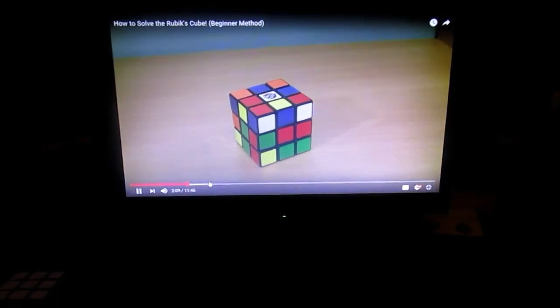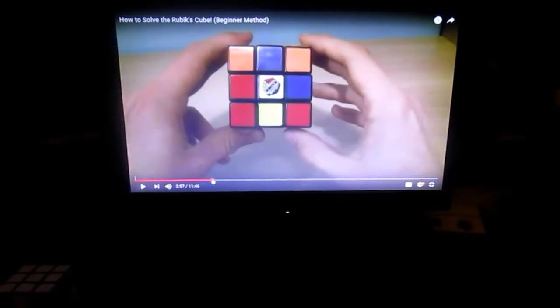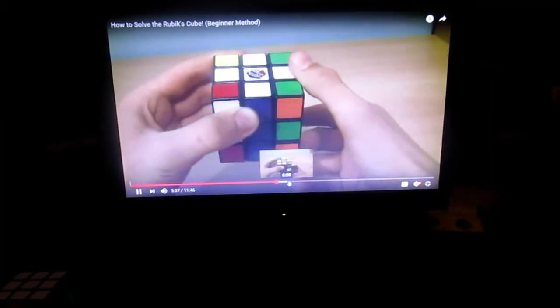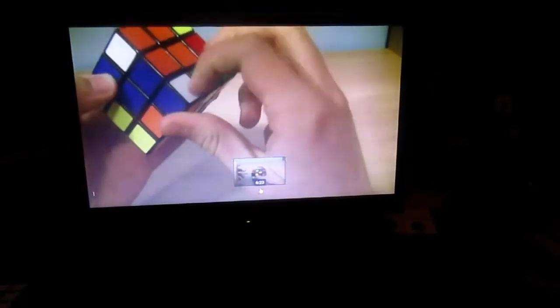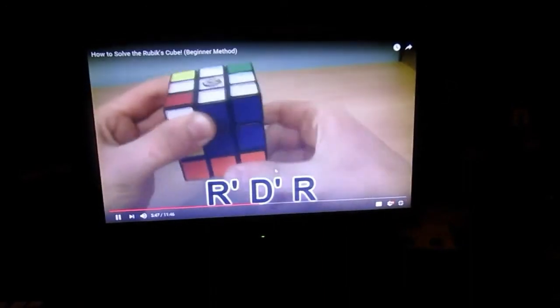Okay, so the cube has now been scrambled and it's ready to begin solving. First thing you're going to do is put the bottom layer and then twist the 4 edges. The algorithm goes like this: R prime, 2D, R, D. And now it's on the right, where we can do this algorithm: R prime, D prime, R.